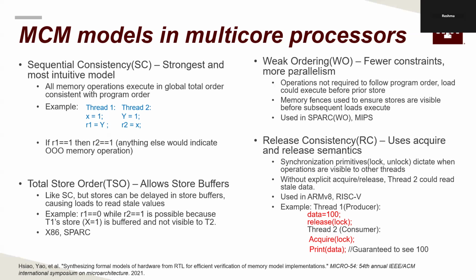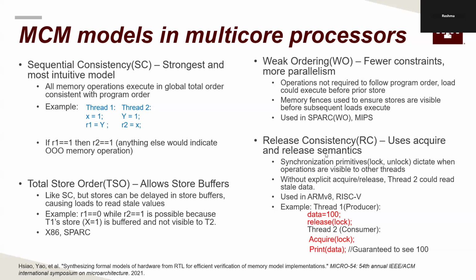Another model called weak ordering has fewer constraints but more parallelism. Operations are not required to follow program order except for explicit synchronization with the help of memory fences. If a processor does not enforce ordering, a load could be executed before a prior store, and this would violate the expected behavior. The solution here is just to use mfence, which ensures stores are visible before subsequent loads execute.